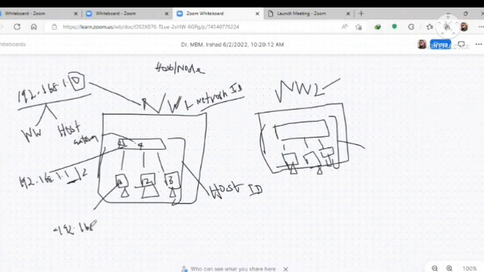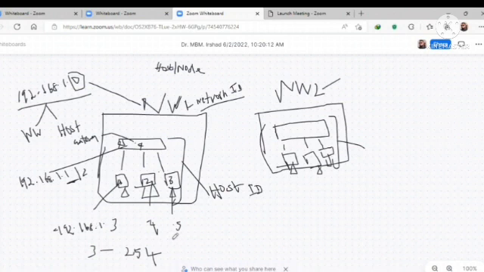I'm just manually showing 168.1, maybe dot 3, this one may be dot 4, this may be dot 5. So 3 up to 254 is type C. We'll see later.